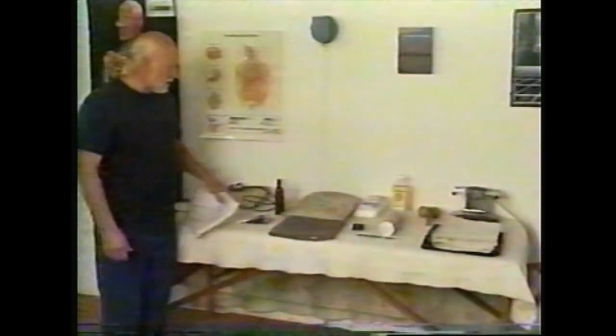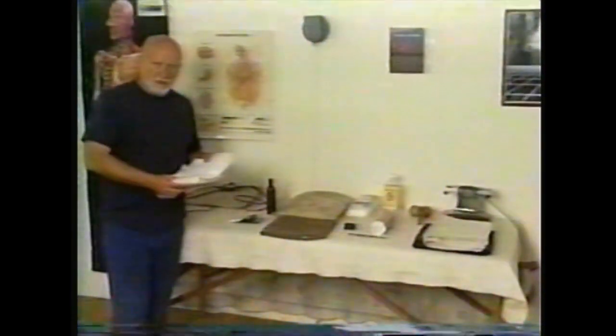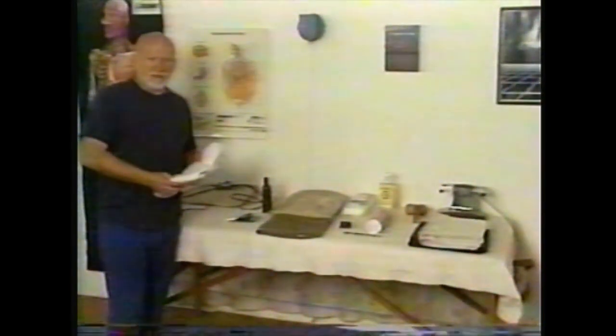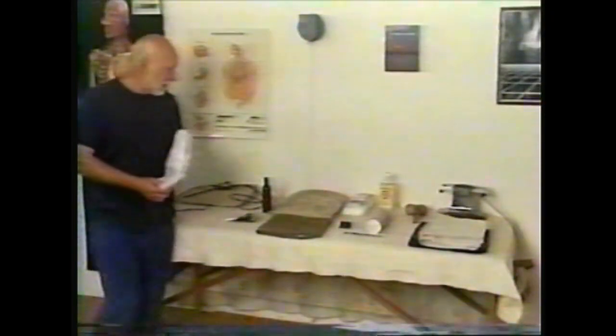Probably the most expensive thing that most people think they're going to get into is towels, sheets, and blankets. But I'd like to tell you that all of the sheets, the blankets, and most of the towels that I use, I pick up in a secondhand store. I wash them thoroughly, and since you're going to be going through the sheets, especially the sheets, quite frequently, they're only good for about 5 or 6 washings, and then you're going to have to throw them away. You can normally pick them up for about $1 a piece at Goodwill.